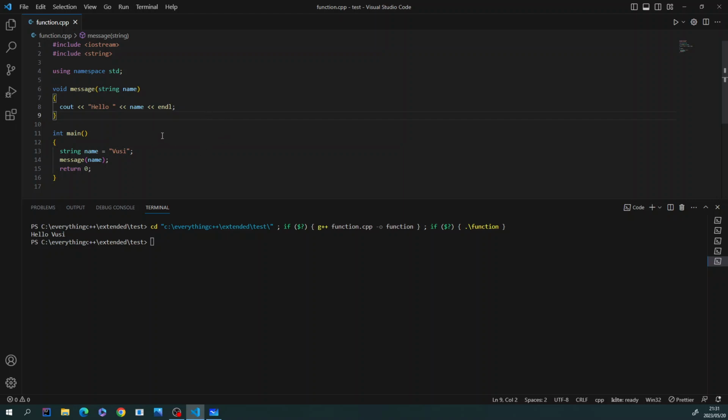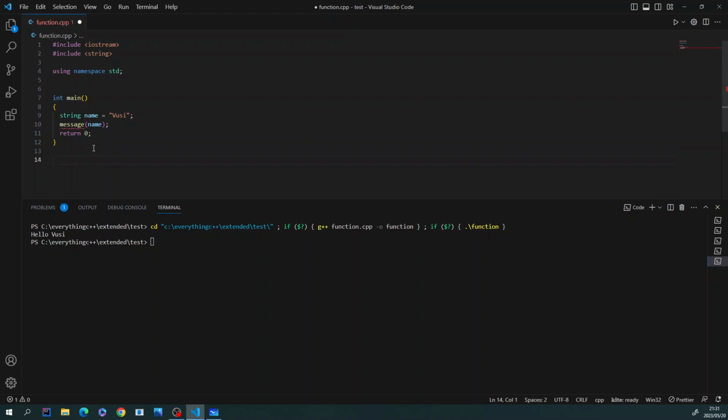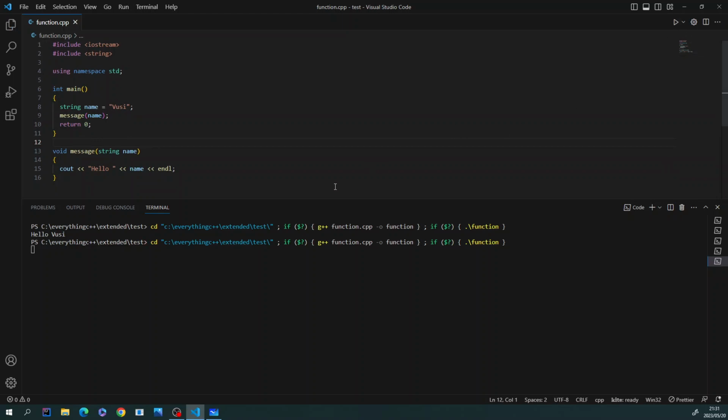Moving on, right, to the second part now of how to declare a function. So let us say you wanted to write the function after the main, which is what I prefer, right? So the same thing will happen. If you run that, it will complain that the function has not been declared. So you have to declare that function.